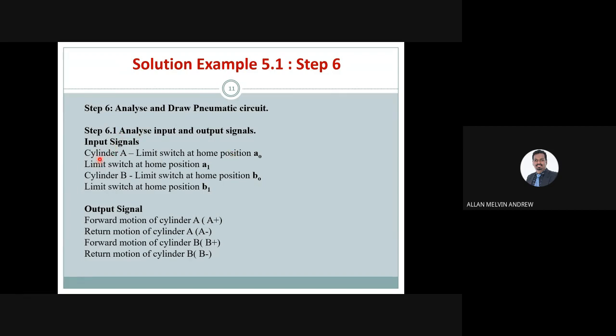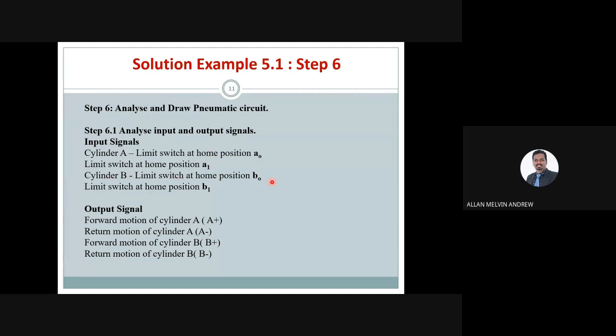Okay, for cylinder A, setiap cylinder selalunya ada dua sensor. One is the home sensor, one more is the extended sensor. Untuk home sensor selalunya kita letak, if cylinder A, kita letak A kecil 0. So it indicates that is the limit switch A0. Extended, kita panggil as A1.